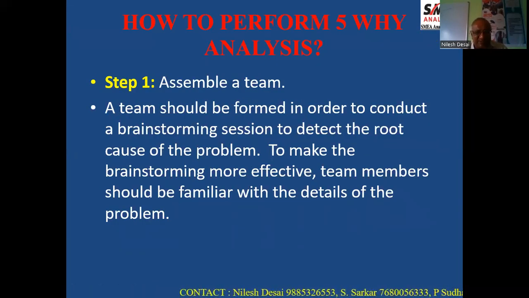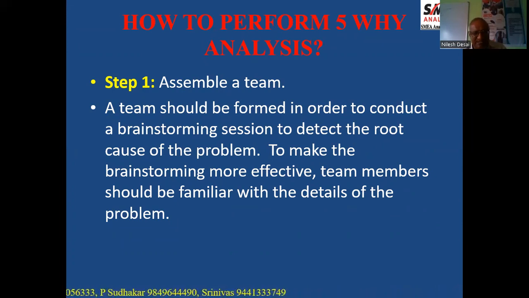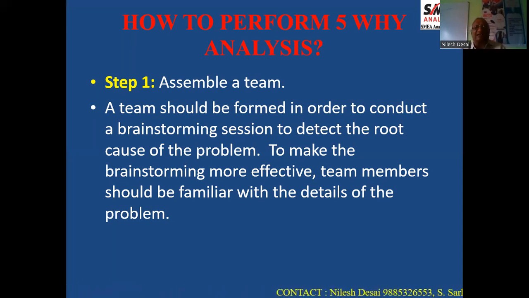How to perform 5 Whys analysis. Generally it can be done in 4 or 5 steps. First thing, identify the problem. Then around that, assemble a team. A team should be formed in order to conduct a brainstorming session to detect the root cause of the problem. To make the brainstorming more effective, team members should be familiar with the details of the problem. Every human has a different perception of a single problem. So if you assemble a team, there will be brainstorming and there is a possibility of finding a more optimum solution rather than a patchwork.